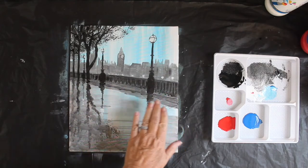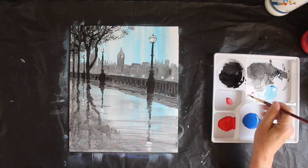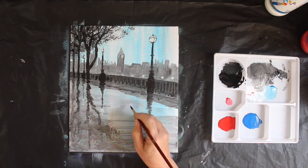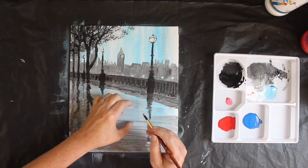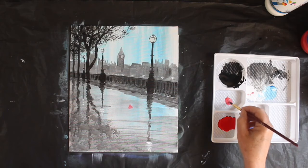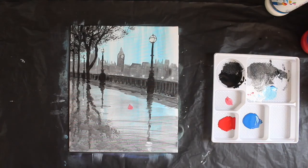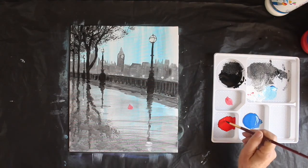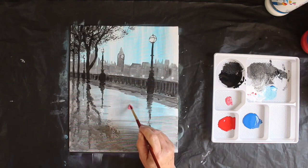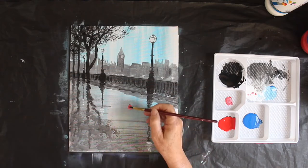I'm making some pink using my round brush — I've added some red and white together to make a pink. I want to paint a triangle; this is where my child is going to go, so I'm going to paint a triangle of pink here — that's going to be her hood, the hood of her jacket, her rain jacket. Lots of water on there, let's make it a bit thicker. There's more of a slope on the right-hand side because she's looking down.